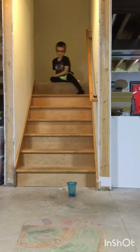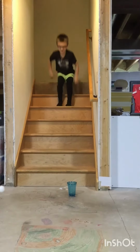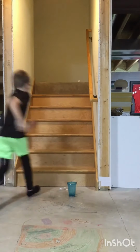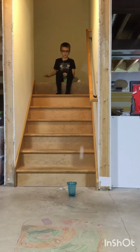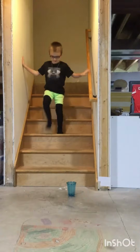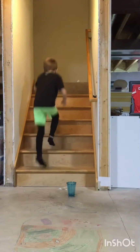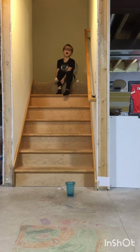It looks like he moved it up a little bit. And that was on the side of the cup. And the other side of the cup. I was on that side.